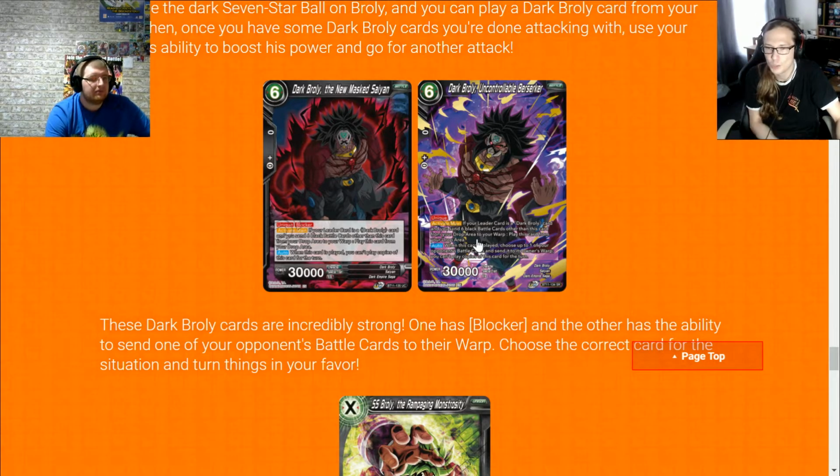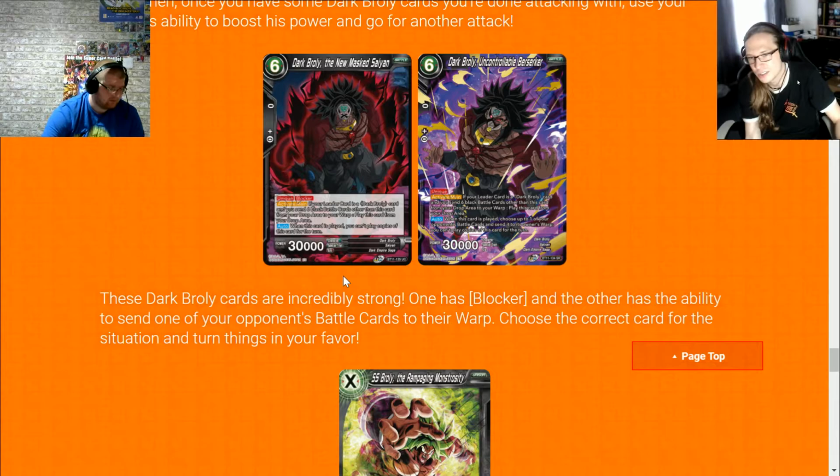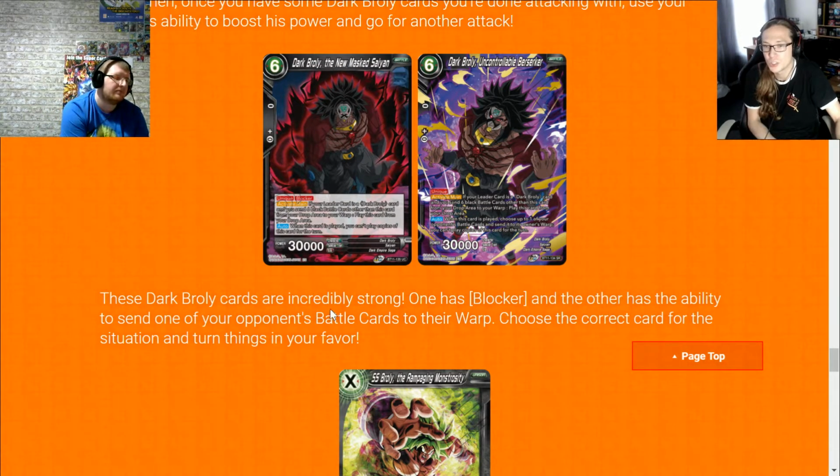It can warp one of your opponent's battle cards. Doesn't ignore barrier, so I guess you could have given it critical or ignore barrier, Bandai. I mean, it recurs a lot, so yeah. These Dark Broly cards are incredibly strong. One has blocker, and the other has the ability to send one of your opponent's battle cards to their warp. Choose the correct card for the situation and turn things in your favor.